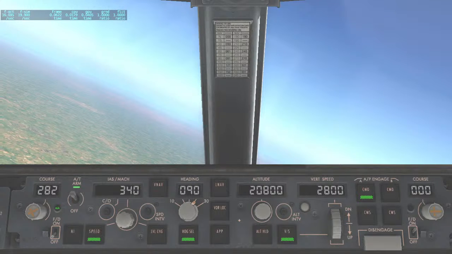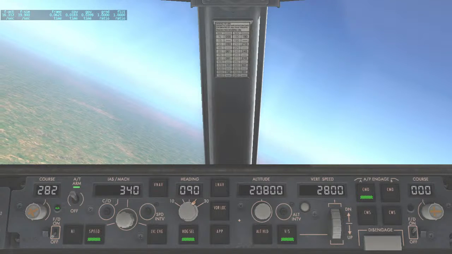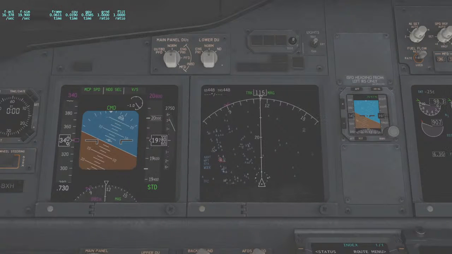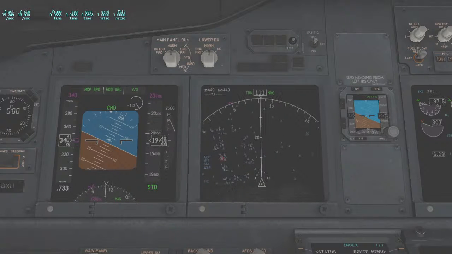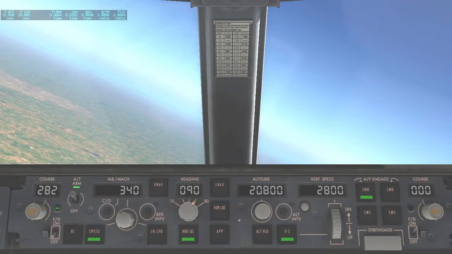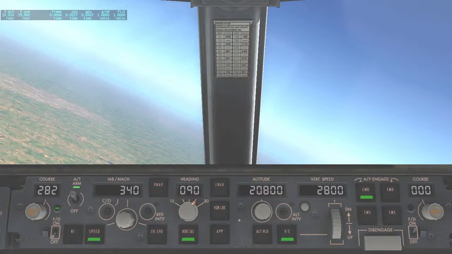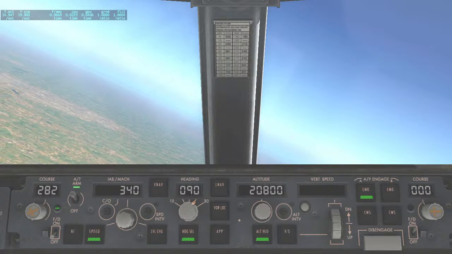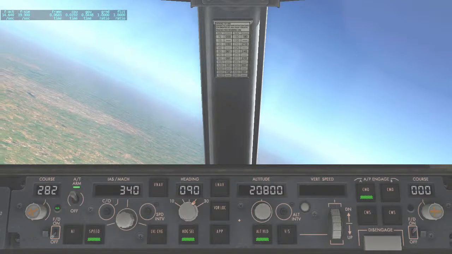It is 25 degrees, the bank angle now. Stall looks good. The climb rate is good. We are reaching 20,000 feet.